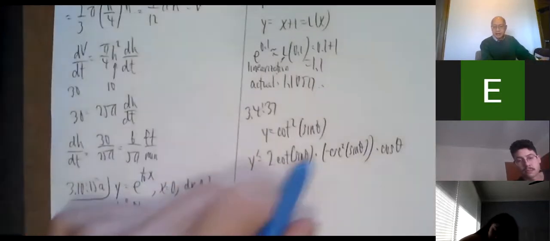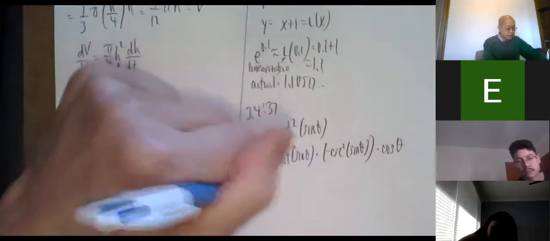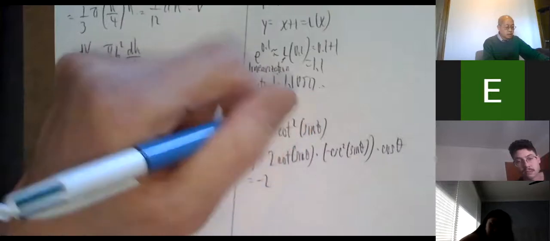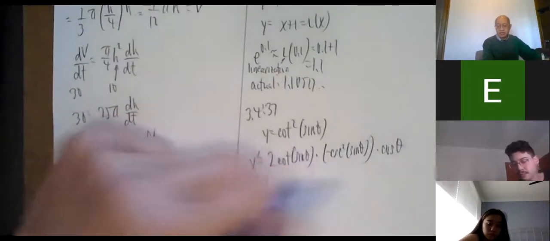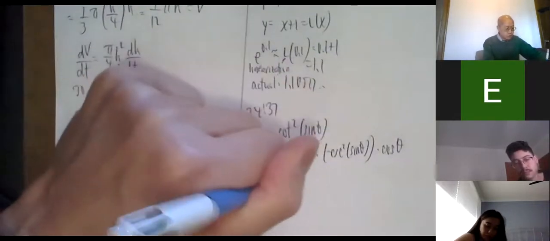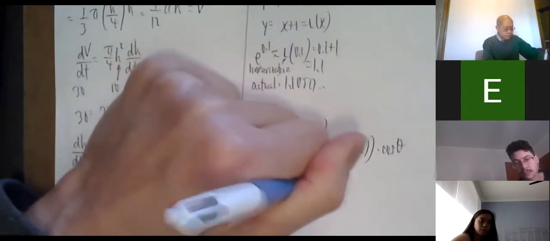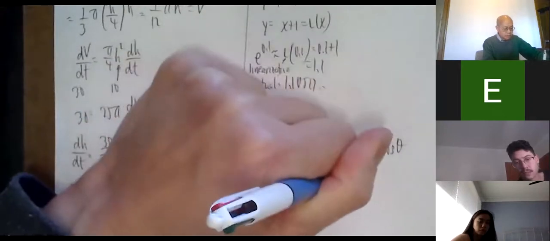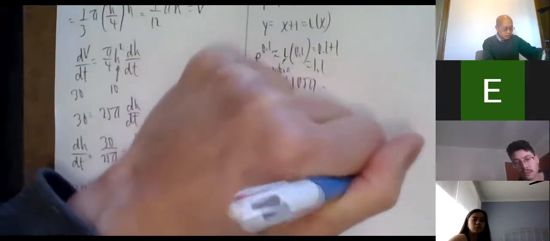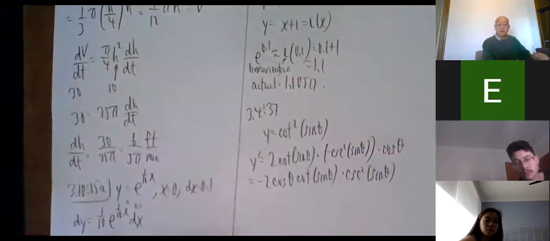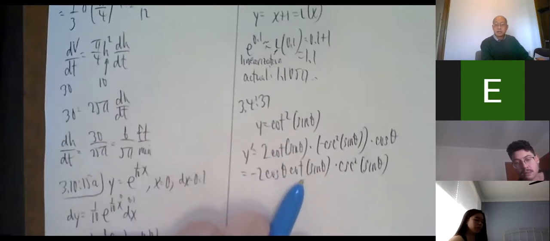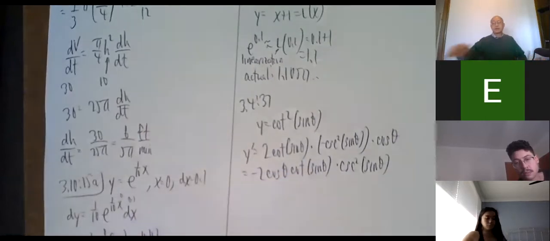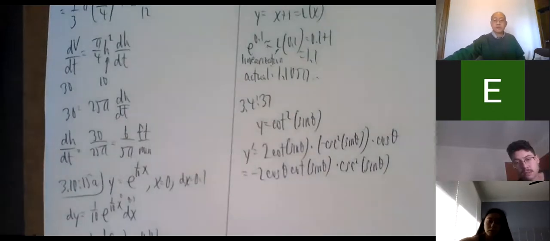And yeah, that's basically it. Put the minus sign over there, negative 2. And then I don't see any reason to change anything else much. Maybe put the cosine in front. You want the easier functions before the more complicated functions. So negative 2 cosine theta, and then copy that stuff: cotangent of sine theta, and then times cosecant squared of sine theta. Negative 2 cosine theta, cotangent of sine theta, cosecant squared. Yeah, okay, so I think that's it for 3.437.